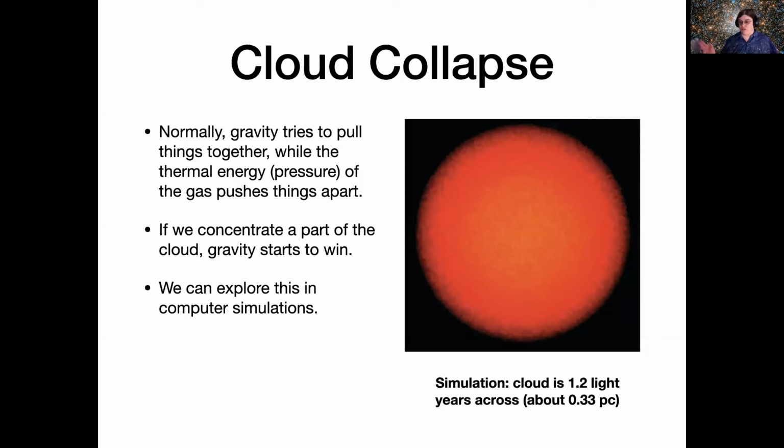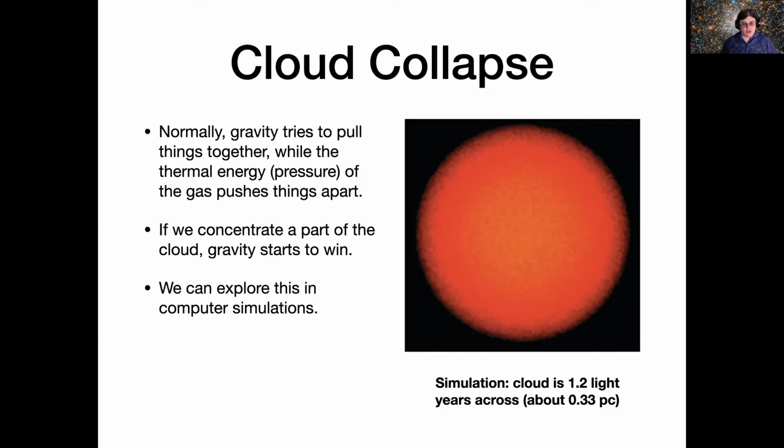You have a much more diffuse cloud, so you can balance it with a cloud that is 50 Kelvin, 100 Kelvin. But on the other hand, because that thermal pressure is so weak, it doesn't take much gravity to overbalance it and start the collapse. You don't need to get much gas in one place to do it. You just need to get a slight overdensity, a slight spot that's denser than the other. Gravity starts to win and the cloud starts to collapse.